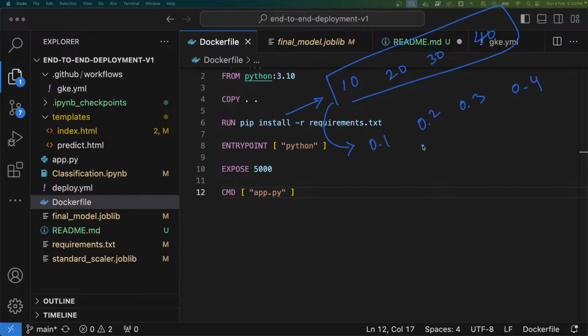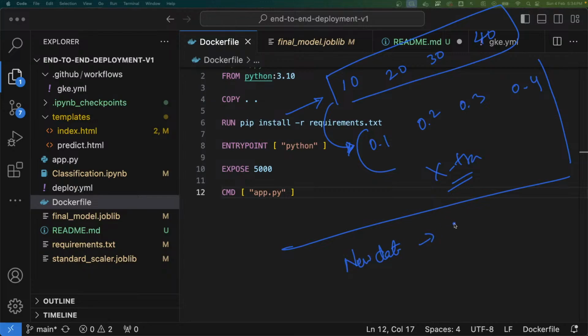I'm just giving a hypothetical example. Okay, this is my transformed data. Now when I'm performing the fit, I'm using this X as my X train, which is in the scaled form. Now, while performing the prediction, when my model is deployed, I'm getting new data. Let's say the new data values are 30, 40, 50 and 60. If I directly use these values as they are to generate the prediction, it would be wrong, because during training I made use of my standard scaler to transform the data, and on that transformation I performed the training.